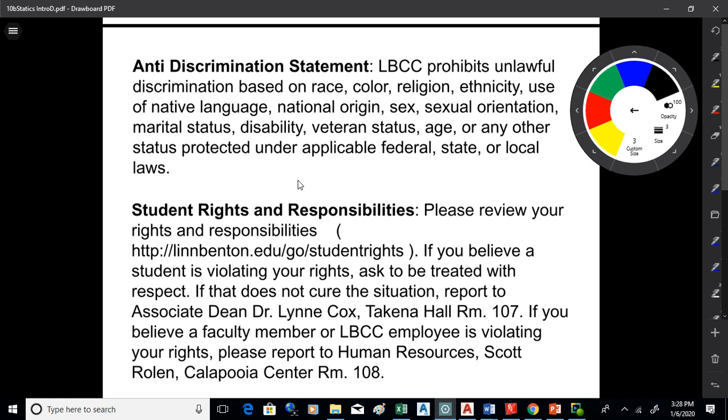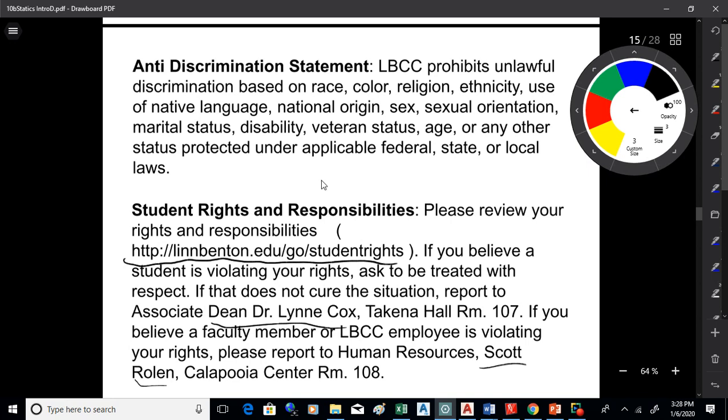They're different than us and that's all fine, but we treat them respectfully here, okay? So that's important. There's a list of students' rights and responsibilities on this website. If you feel that your rights are being violated, you can speak to Dr. Lynn Cox if it's a student who might be doing that, or Scott Rowland if it is a staff member who might be doing that, okay?